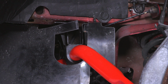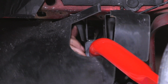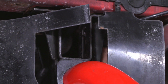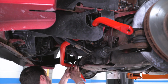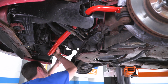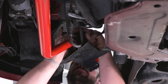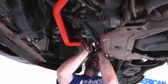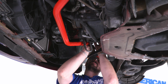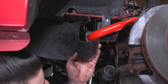I have one end supported with my head, the other end with my arm. I'm just gonna start my nuts, just to make sure it doesn't fall. We're gonna do the same on the other side. And I'm gonna grab our bracket that just fell, place that back in. All right, now with the sway bar in and where we want it, let's tighten down these nuts.